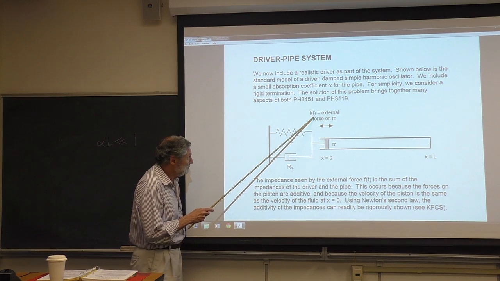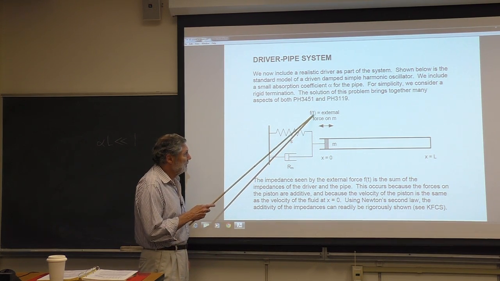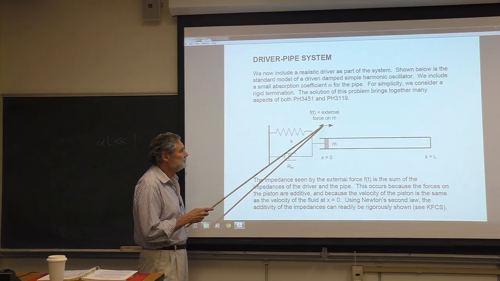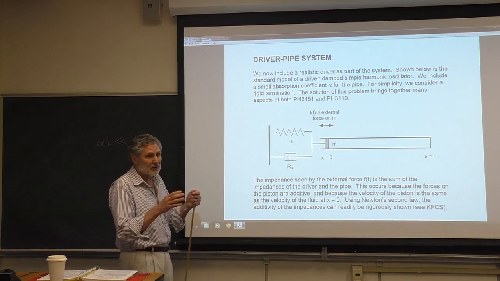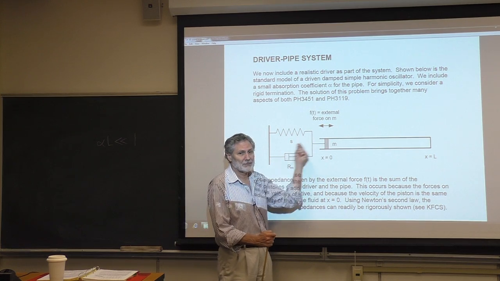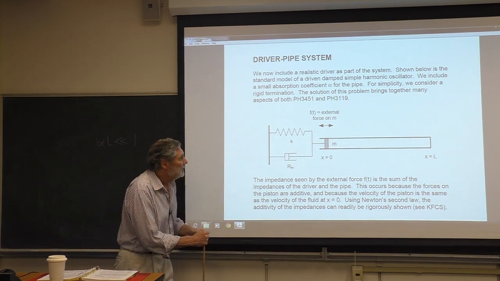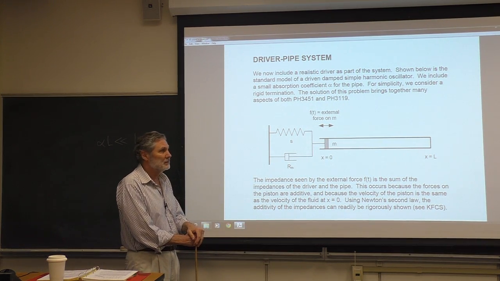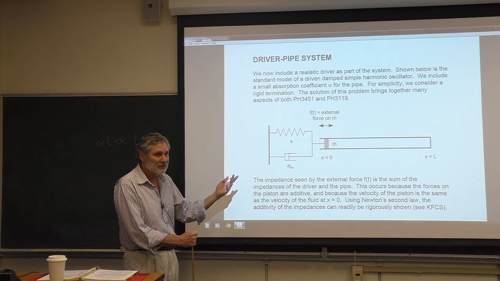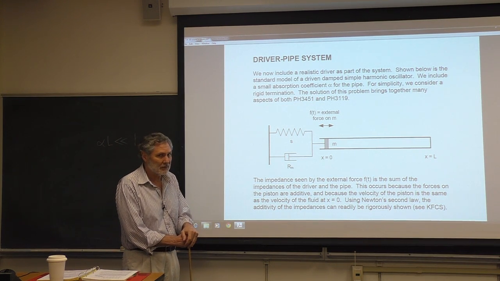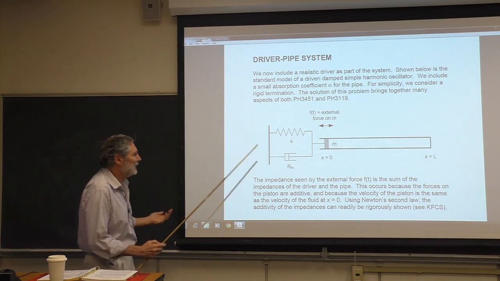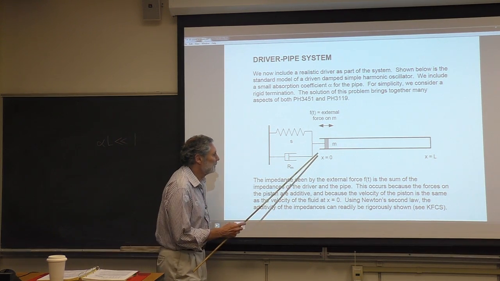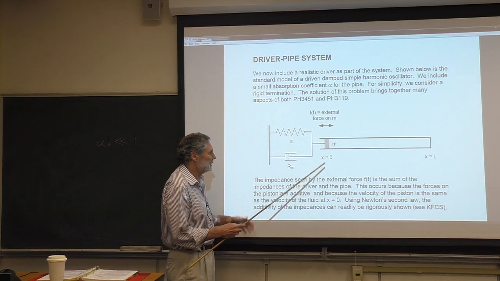So this external agent here sees or feels an impedance that's driving this mass back and forth. An impedance is the complex force divided by the complex velocity, right? Now that impedance has to be, and I think you'll all buy this now, we've been through this before, especially from what you did in 3119.